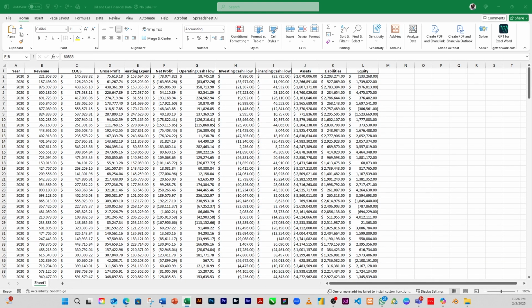And some of the components of an income statement include revenue, maybe cost of goods sold, which is this. This COGS means cost of goods sold. An income statement, one of its components is also gross profit. Operating expenses is still part of it, and then net profit. These are not all, but these are the ones that we have in this data set.